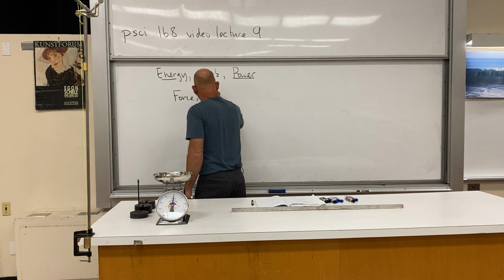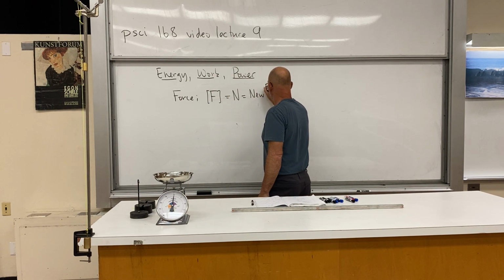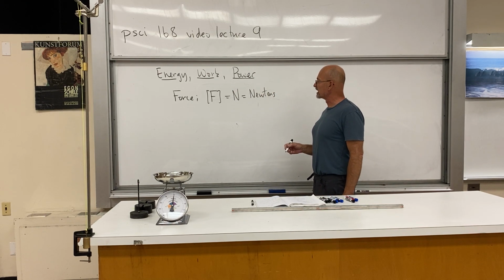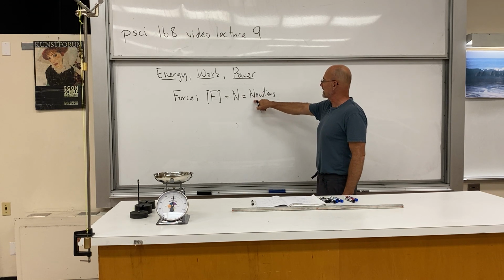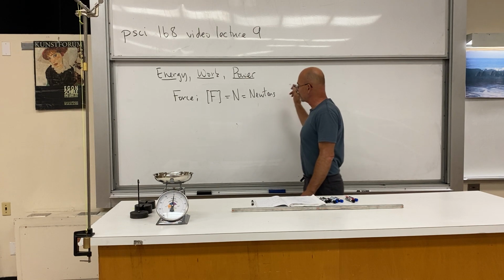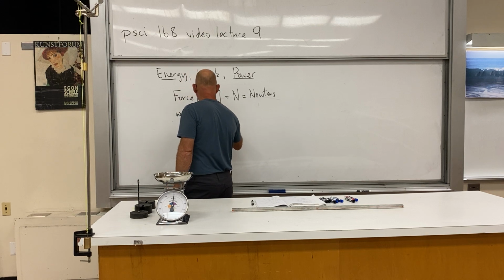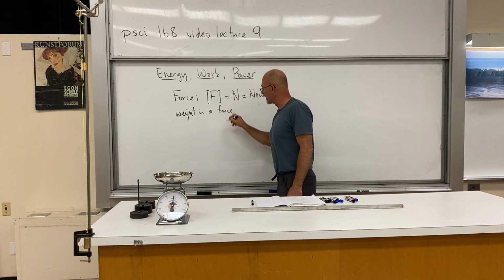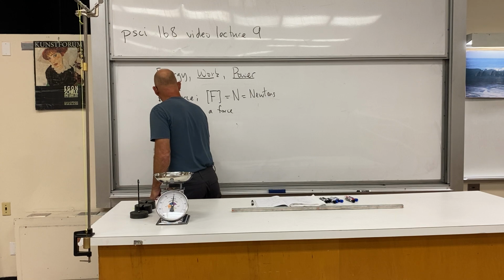So we have the letter F. The units are newtons. And I gave the conversion in the past, so we can always look it up. What's a newton compared to a pound? No big deal. Newton's good. And weight is a force. I weigh somewhere between 800 and 900 newtons, for instance. 800 is a good number for some of my examples. Good, so there's force.